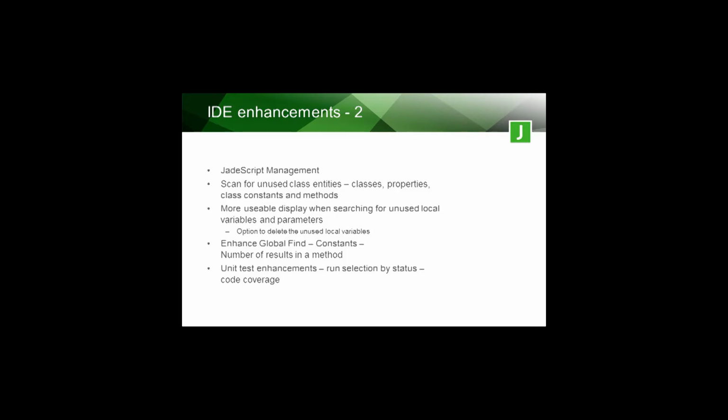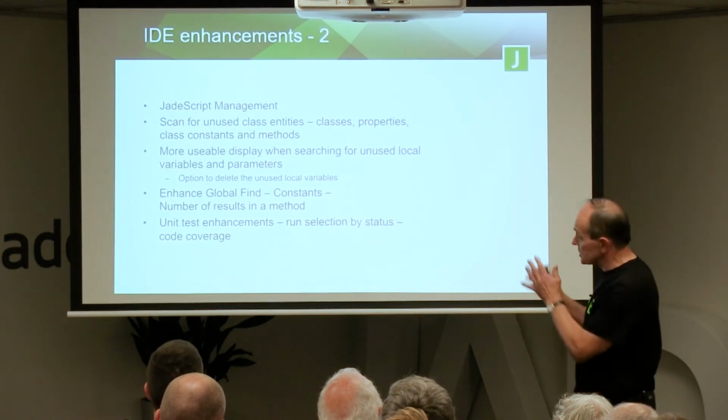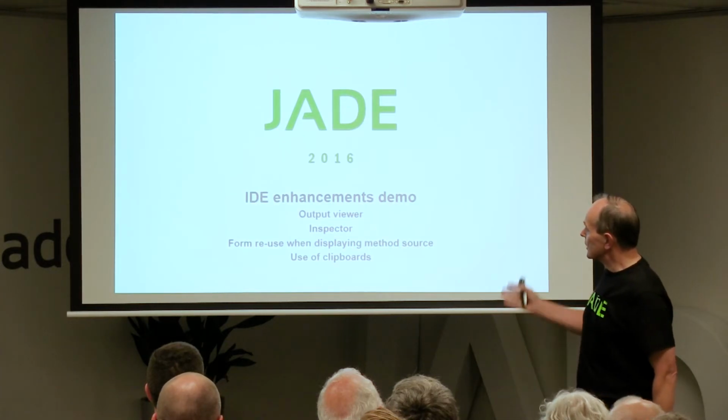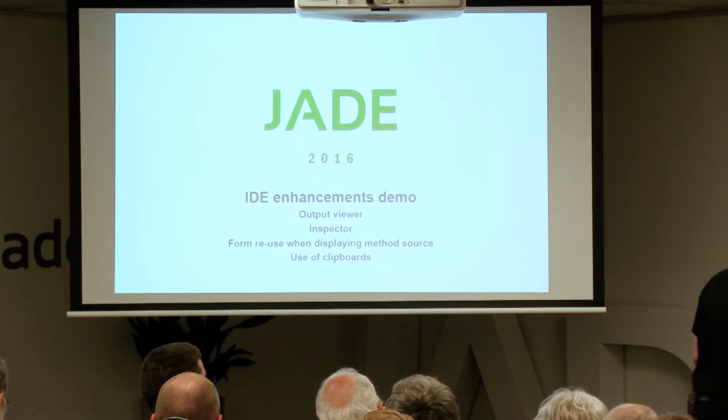We've made some enhancements to unit tests, so you can now run your unit tests by category. So you can run all the tests that failed last time, or all the tests that you've built since the last time, and just focus on those. Right, now we're going to have a look at the IDE and some of these new features as a demo.